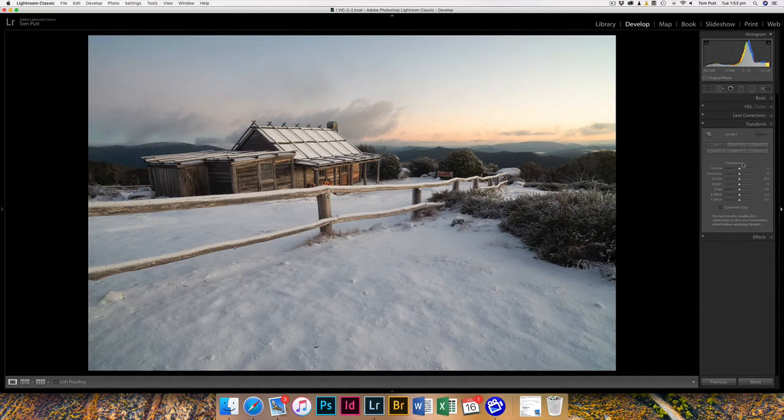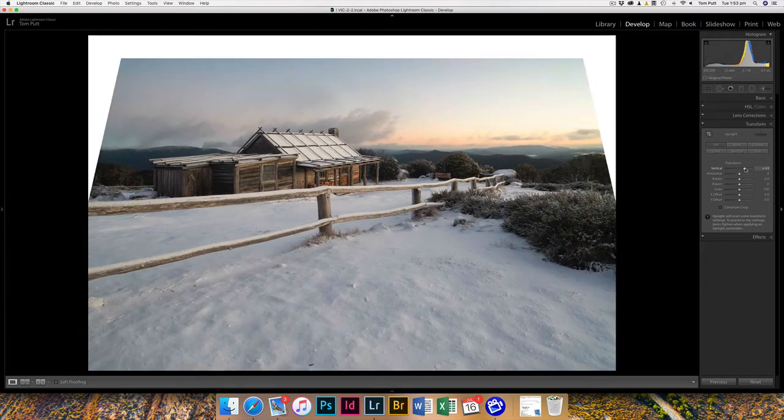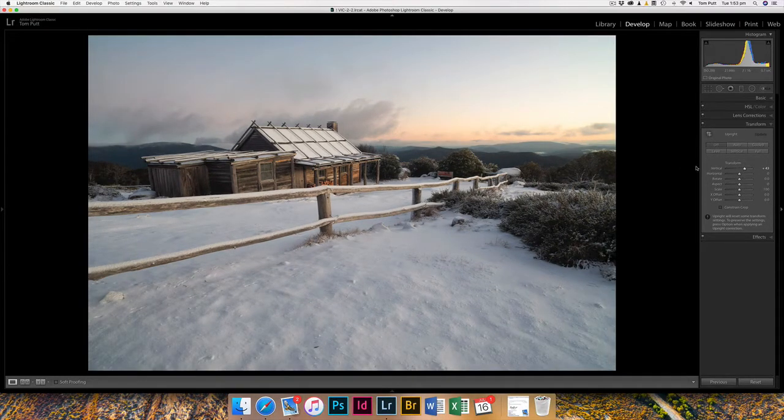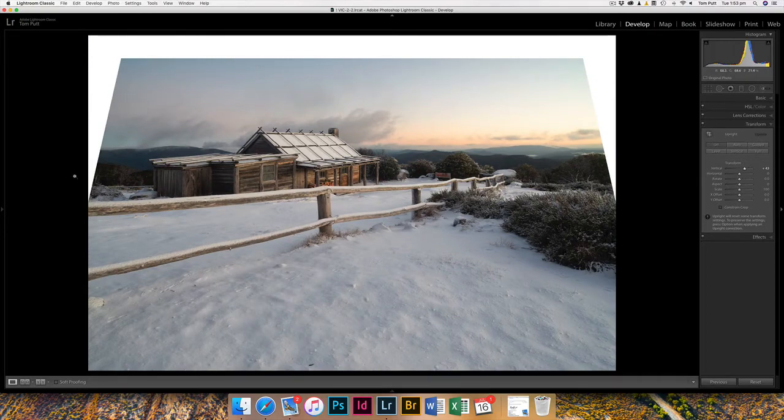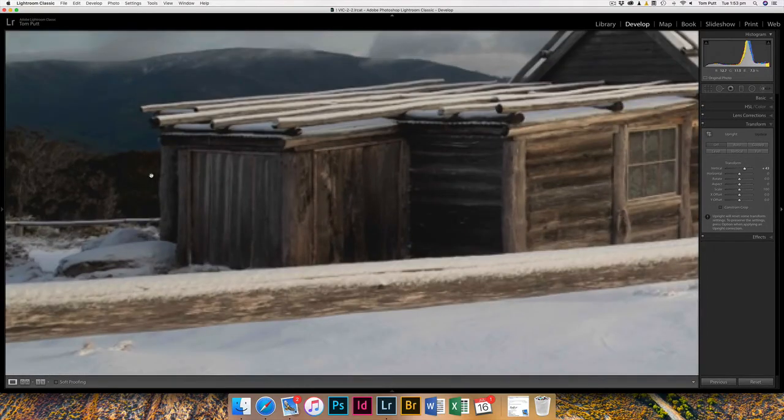I wanted to come into the transform tool here, and I really don't like the way that my wide angle lens, I've used a 21mm Zeiss lens here at f16, just under a second exposure, I really don't like the way that has meant that my vertical lines were not vertical, particularly here on the outside of the heart. So you can now see that this line is vertical, so I'm loving that. I'm just doing that via sight.